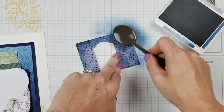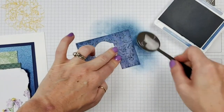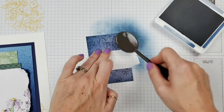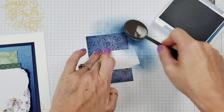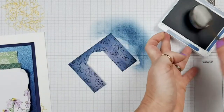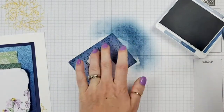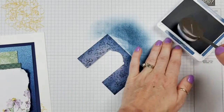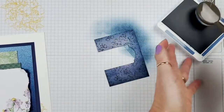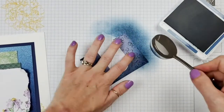And it's very subtle, but I'll show you the difference between this and the piece that I don't do it to. So I'm pressing a little harder because I want a little bit more than what I'm getting. I just want to really deepen that color around the edges. It helps the focal point to be more in the center when you have a darker edge.